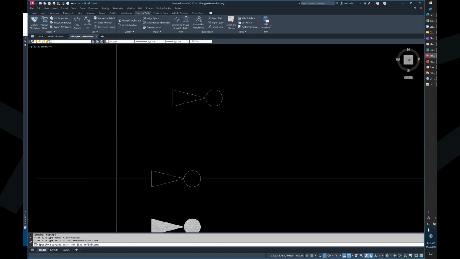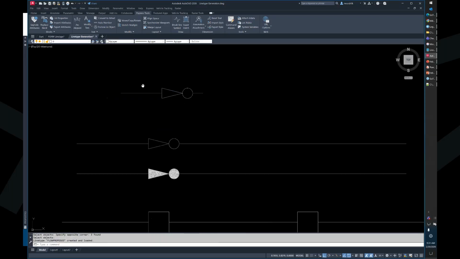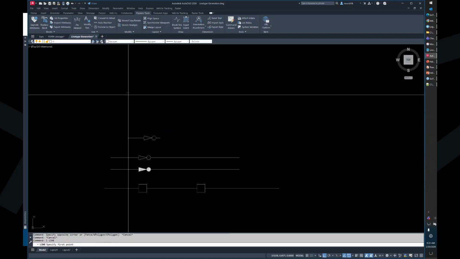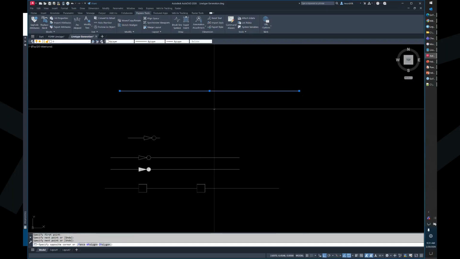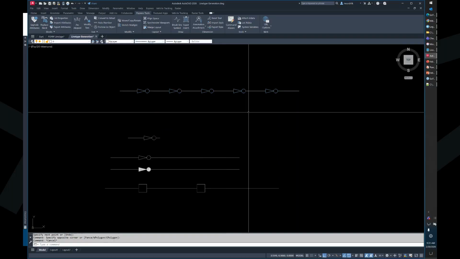Pick the starting point, pick the ending point, grab these. I can come in here and draw a line and set that to the flow. That's what it looks like.